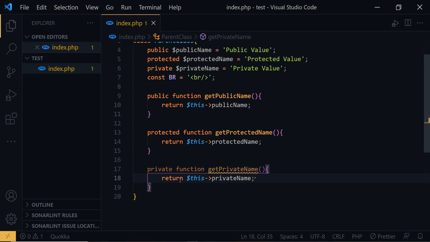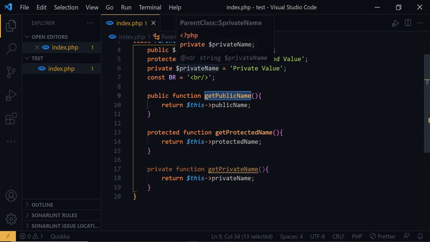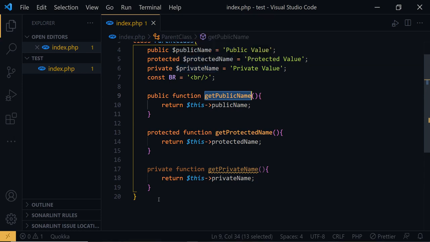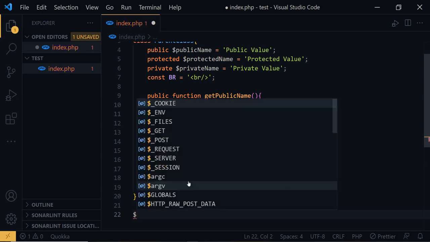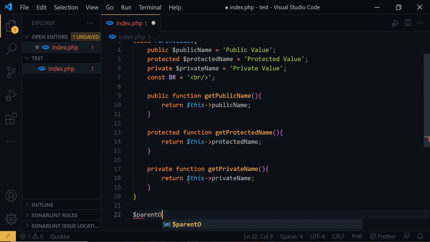Let's try what happened. Okay, now the first thing is that we can access public ones from everywhere. That means we can access these public methods and properties using the inherited class or from outside of the class. Let's try to access from the outside of the class. Parent object equal to new parent class.